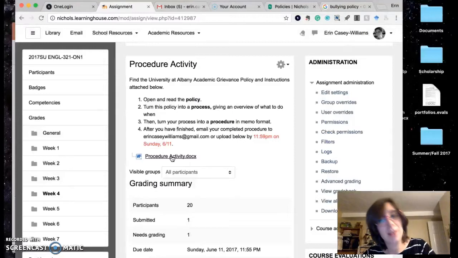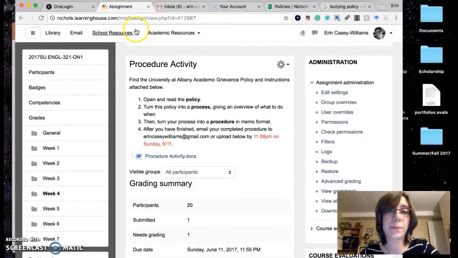This university does not have an easy to follow policy for filing a challenge to a grade change or for a grade. So say you got a grade that you didn't agree with. You're going to take this policy and you're going to put it into a procedure. All right, so you're writing to a student, this is what to do if you got a grade that you didn't agree with. Warnings, cautions, steps, why you should read it, stuff like that, okay?